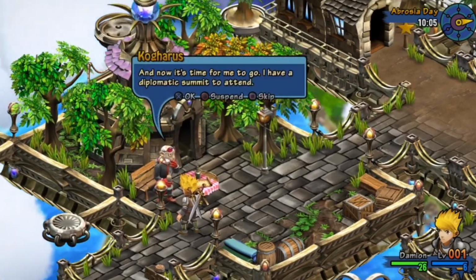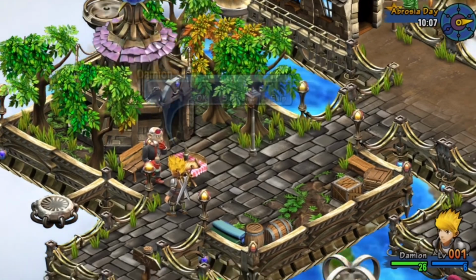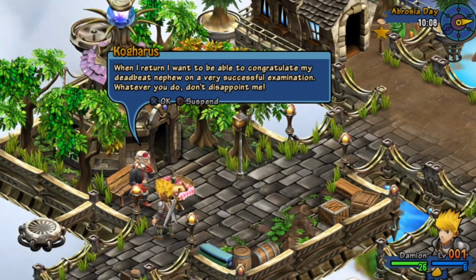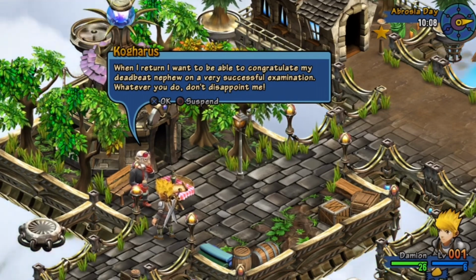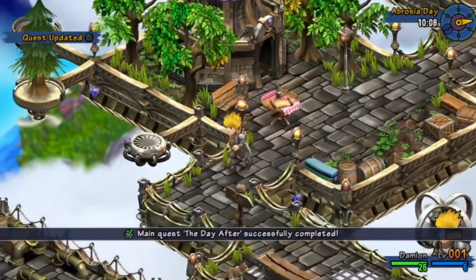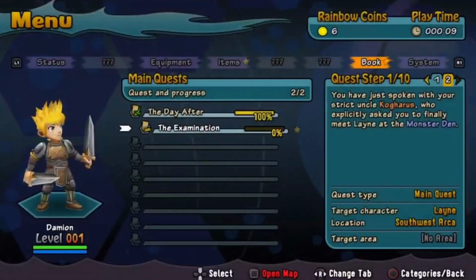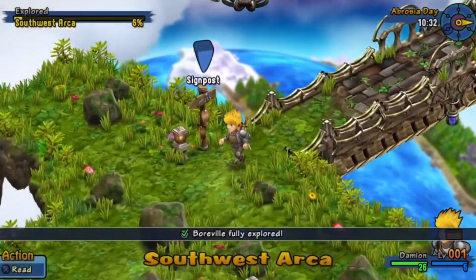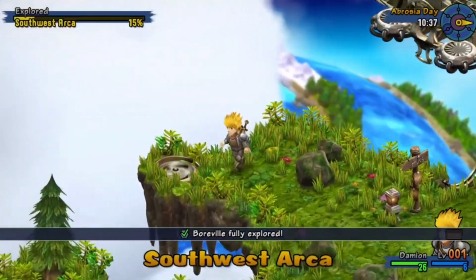Yeah, let's go. Come on, man. I don't need to talk this much. I can just skip it, but I'm not going to. We'll be able to congratulate my deadbeat nephew on a very successful examination. Alright. Let's head over to our main quest now. 100% explored, and this is Southwest Arca.